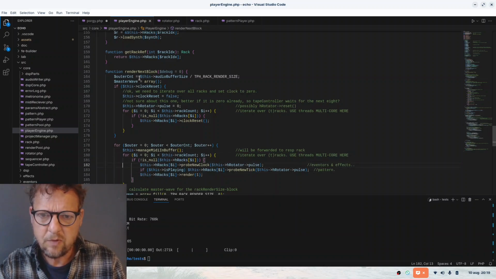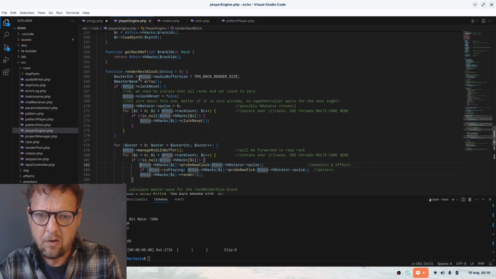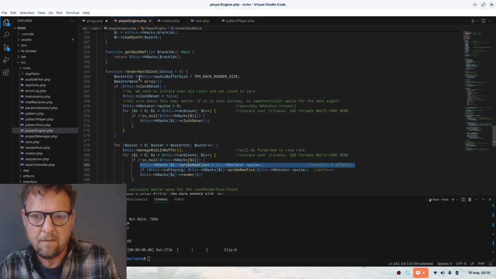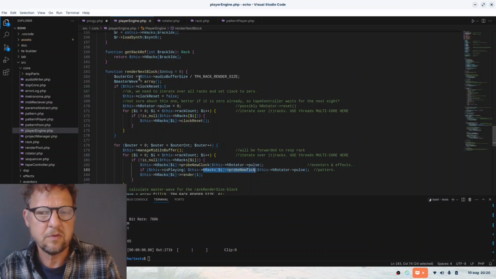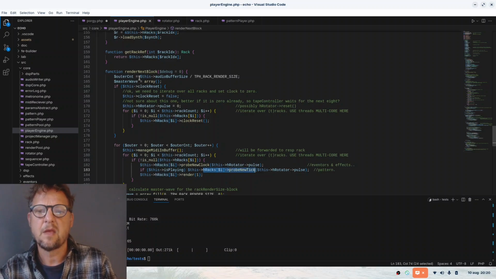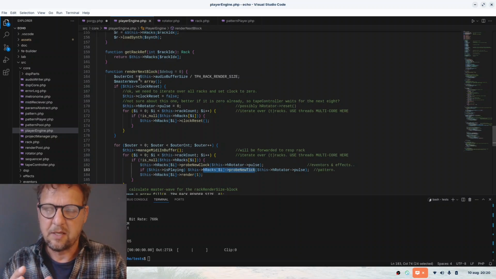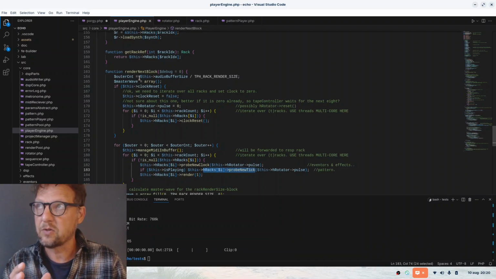And here you can see that we have probe new clock. So this line is always running, right? Since the clock is always running. And as you can see here, if we are playing, then we should check if there's a new tick that needs to be processed. And here's a name ambiguity. I think that's because you will get confused. What about new tick?